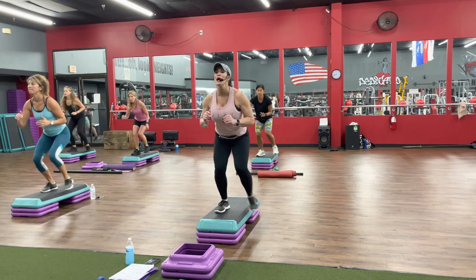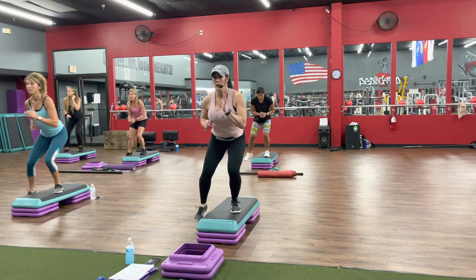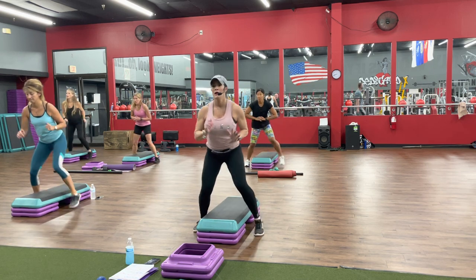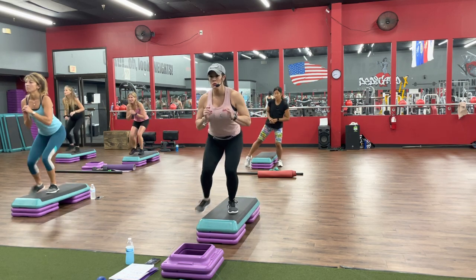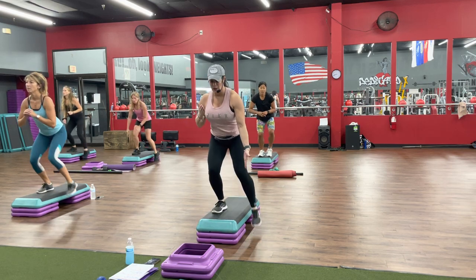We're not gonna stand up. We're gonna go straight left in 4 more. 4, 3, 2, calf left, right here. 1, 2, left foot lead. Step up with your left foot.